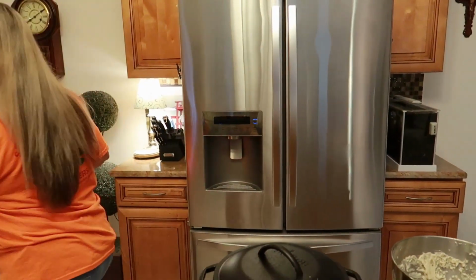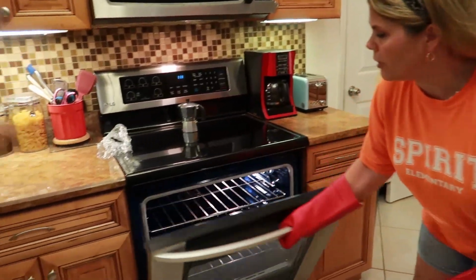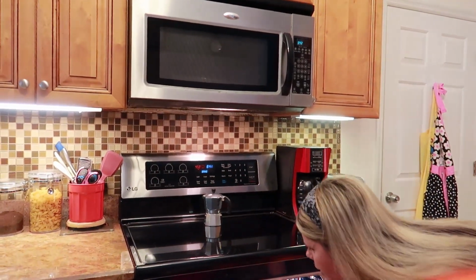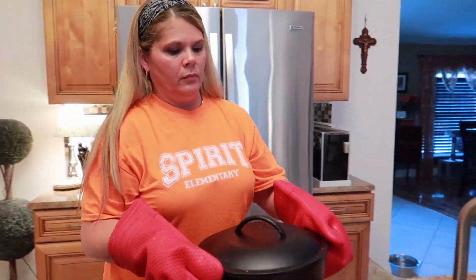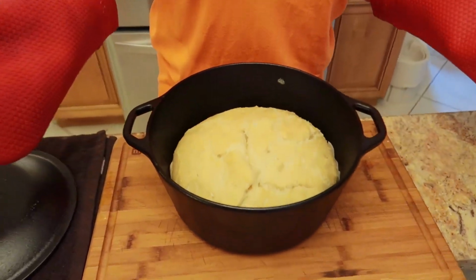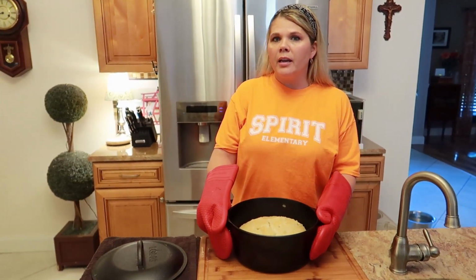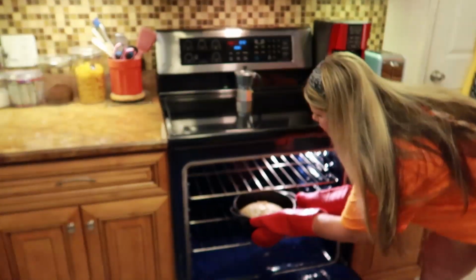I'm gonna grab the other one. We're gonna keep the oven at 450 degrees. All right, our 30 minutes is up. Let's go ahead and take this hot pot out of the oven. So as you can see, this is what the bread is going to look like at this moment. We're gonna put it back uncovered in the oven for another 10 to 15 minutes to get that nice crispy crust on top. Back in the oven.